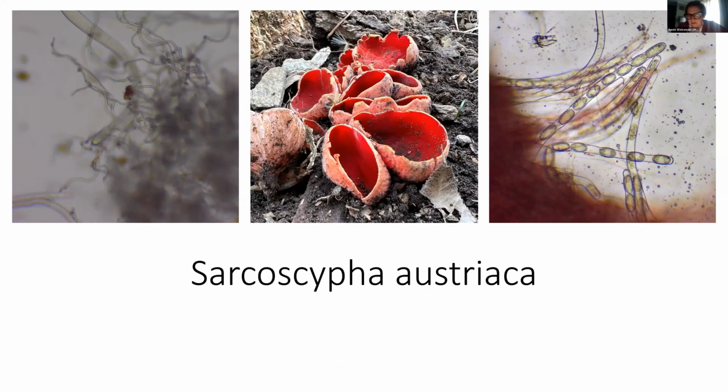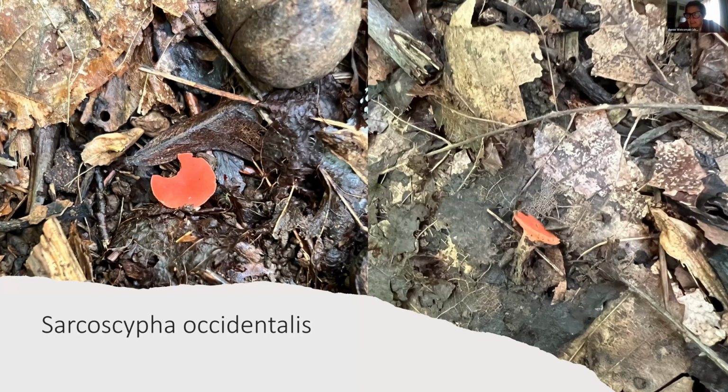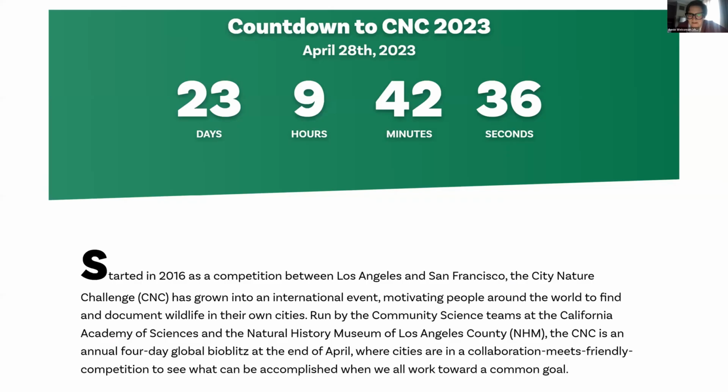Occidentalis, just to tell you, see how this austriaca doesn't have a long stipe? It's not really stipitate, it just has kind of a stump. The occidentalis does have a little stipe, and it's more of a summer species. That's good to know. So the spring species is probably austriaca, dudleyi. Occidentalis is probably more of a summer species. Smaller, has a long stipe. Micro is helpful for differentiating austriaca and dudleyi, and I'm not going to say anything else about it.